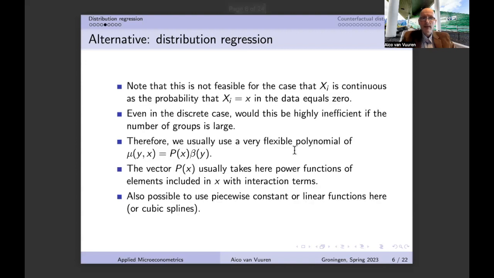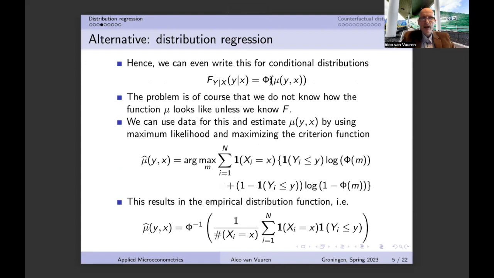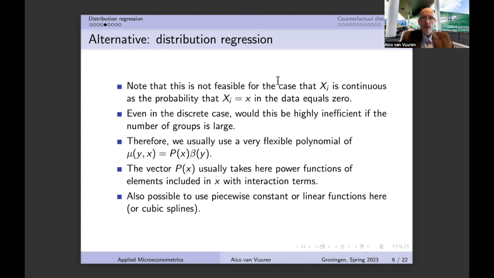The standard thing in econometrics to deal with that is that we are going to use a parameterization. So far we haven't said anything yet about how this function mu yx is going to look. We have not specified it at all, we had made it completely flexible. However, what we can do is parameterize it a little bit. What we could, for example, do is say that mu yx, for whatever it is going to look like, this thing that we have over here.